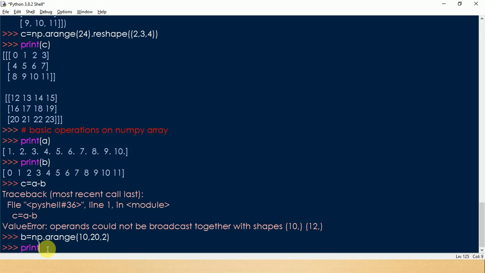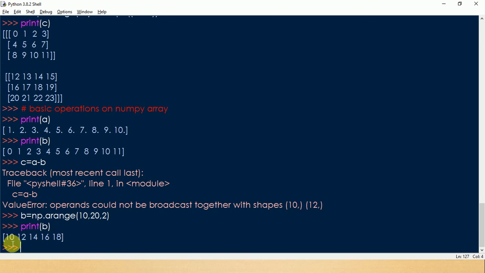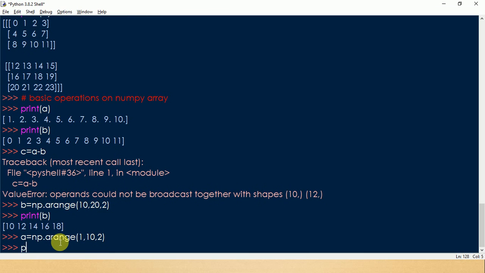And if I print b, this will give me an array of 5 values. Now let's create another array by the name a equals np.arange, starting this array from 1 ending at 10, by taking the step 2. And I'm going to print a.